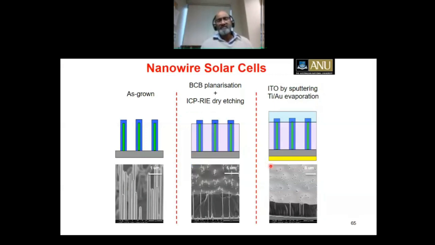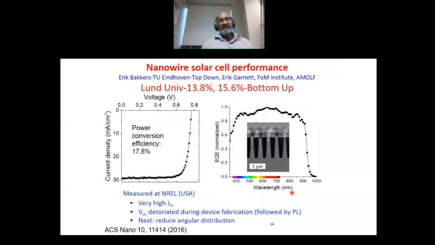So based on these simulations, we've grown some of these gallium arsenide, aluminum gallium arsenide nanowires, and then did this polymer filling, selectively etching that one, put some indium tin oxide as a transparent conducting oxide, put some metal at the top and the bottom, and shine light and start measuring the current. You can see the actual devices, electron microscope images of the nanowires, and the nanowires embedded in a polymer material with the tips exposed, and then after coating with indium tin oxide so that most of the nanowires are covered. And then we shine light and look at the current generation.